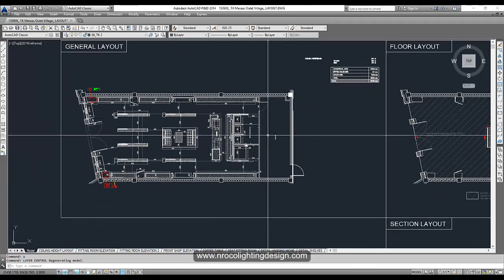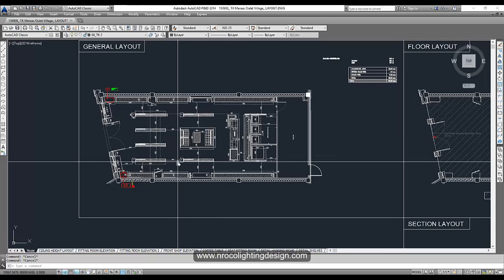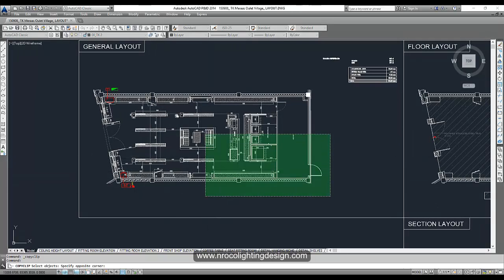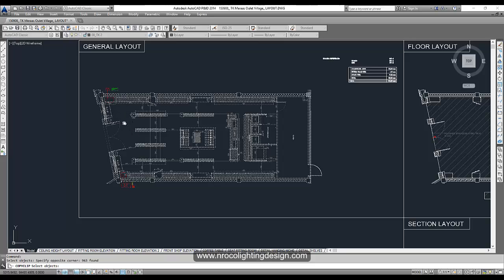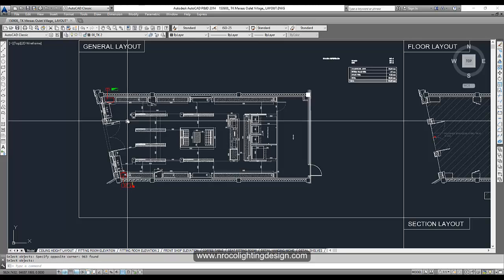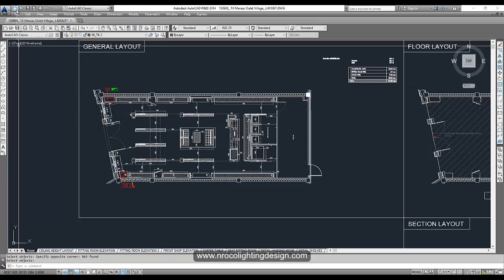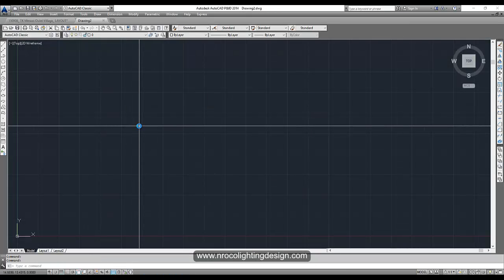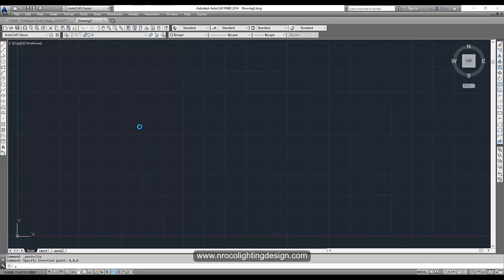Okay, all right, so let's Control C, get this one, and then right click, and then open a new file. Click this one, and then Control V, and then don't touch anything. Type 0,0,0. Enter. And then zoom, enter, E, enter.